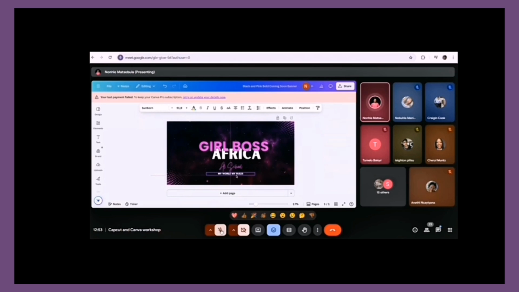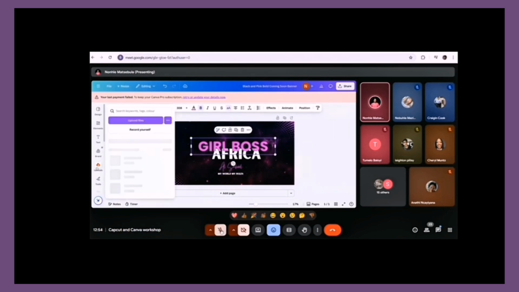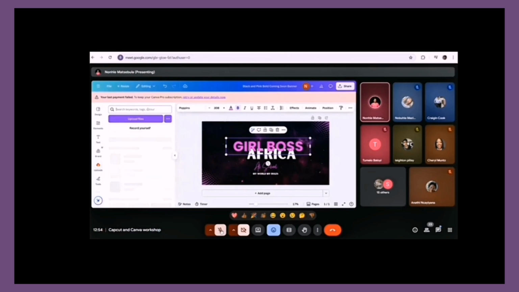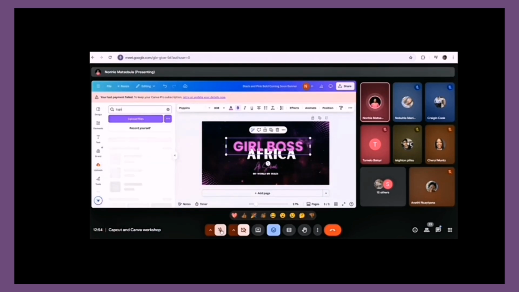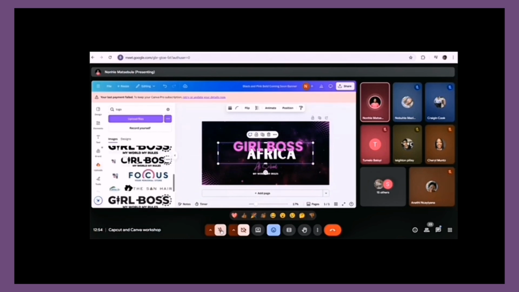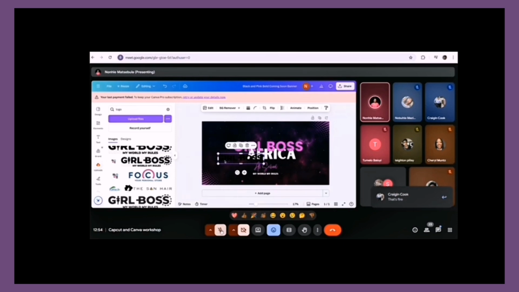Then you can play around trying to figure out what design works best for you. Maybe you want to change the logo. And then I also have my logo. Here is everything that I've ever uploaded onto my Canva, for example, and it just picks up. So unfortunately, the background is black, so I wouldn't necessarily add this logo, but you can see the logo if I wanted to add it.